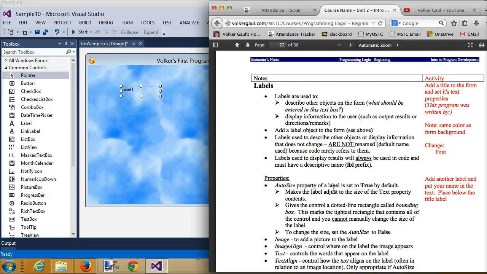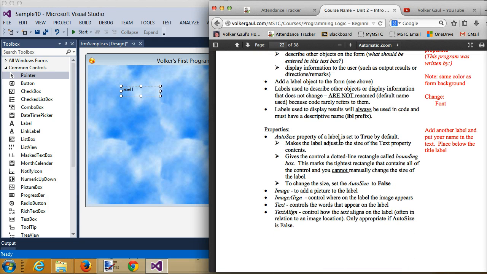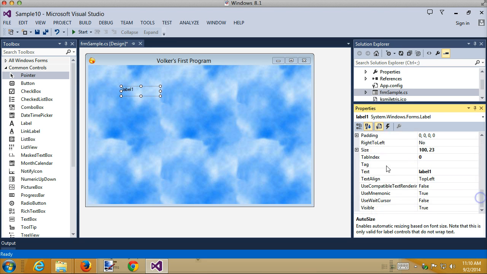We just saw the auto size property. When you turn that off, labels no longer auto size. So according to my little instructions over here, and that's what the red stuff is for, I'm supposed to put "This program was written by:" in that label. If I want to change what appears in the label, what do you think I change? What did we change on the form to change what appears at the top? The text property. That's the one thing I've found about Visual Studio over the years. It's become more and more consistent.